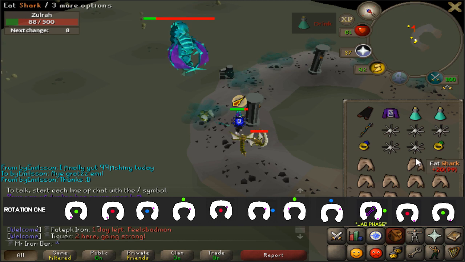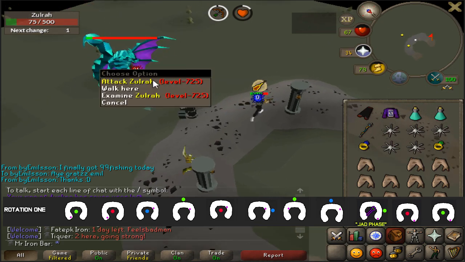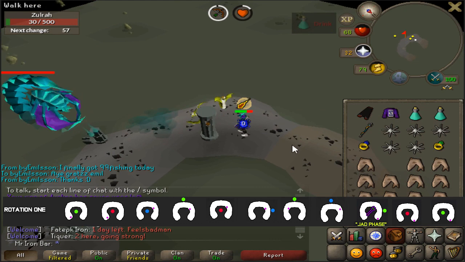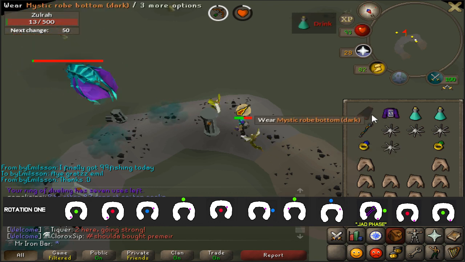So mage phase, you have to be super careful, especially during this part, because he does quite a bit of hits. I honestly feel like he does range hits like 50% of the time, so just have your combo food ready with Kwanbon. If you get hit like a 40, just eat that shark and Kwanbon ASAP. And this is the jab phase.